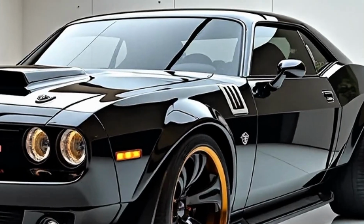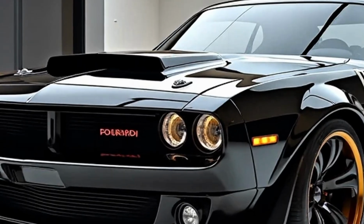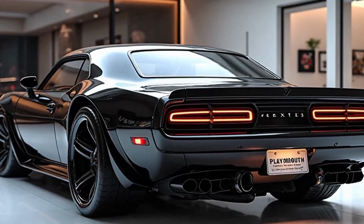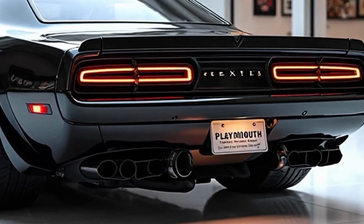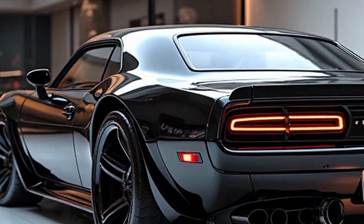It's also worth noting that the Cuda is built on Stellantis' new STLA Large platform, which is modular and capable of supporting internal combustion, hybrid, and EV trains. So this is more than a one-off comeback. It's the beginning of a new era for Plymouth and muscle cars in general. With emissions regulations tightening and the industry shifting toward electrification, this may very well be one of the last true V8 monsters we'll ever see, at least in this form.